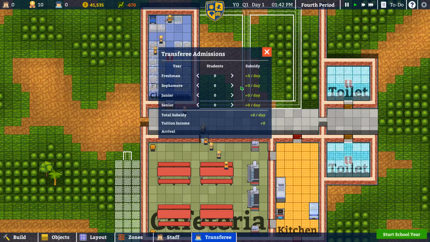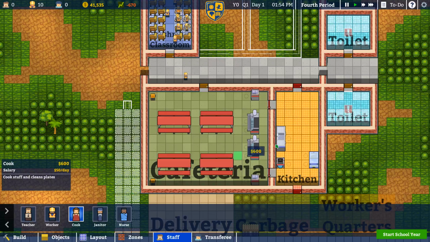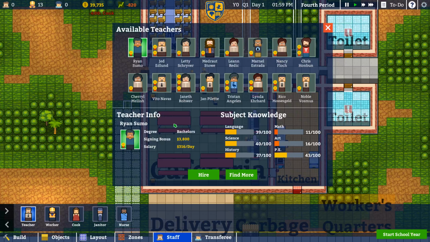So we'll go to the transferee menu and we will order 24 freshmen to come in, because it's a freshman classroom. And then we'll hire some staff. So we need 3 cooks in the kitchen and we need 1 teacher. As you can see, the teachers have got different numbers of rosettes, and that equates to how qualified they are, what degrees they've got.